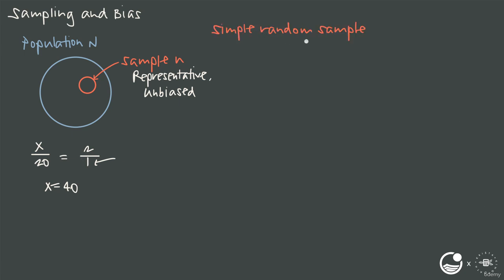The advantage of using a simple random sample is that it can be an easy and therefore quick and cost-effective method of sampling. And the idea is that we assign a random number to every member of our population. And then ideally, we use something like a random number generator to choose members from the population. So for instance, if we're trying to study all of the employees in our company, let's say there are 1,000 employees in our company, then we would assign all of the employees a number starting with 1 all the way through 1,000. So every employee has a number.